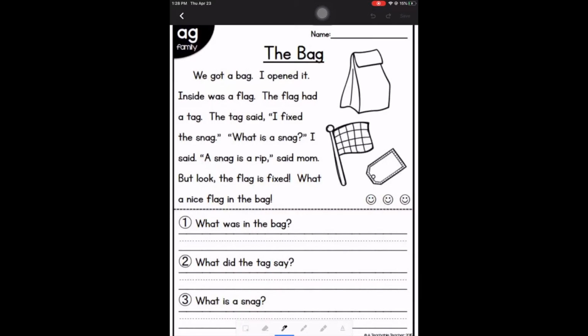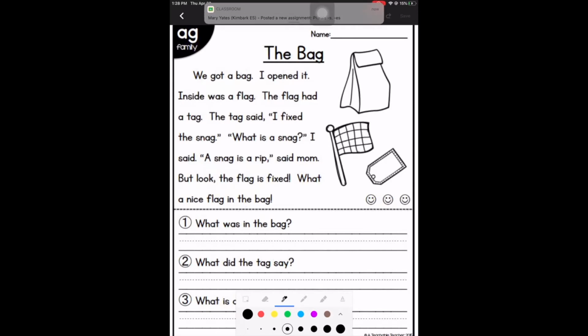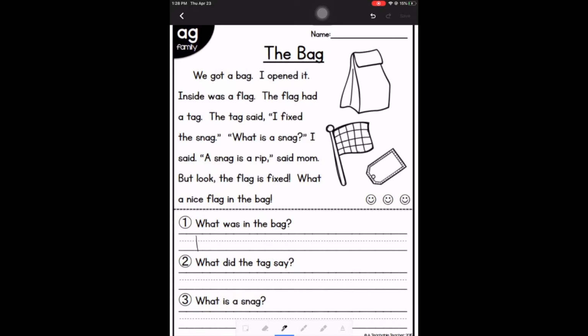Okay, now if you look down at the bottom of the screen, there's a little box that has different things in it. It's got an eraser and some pens and some highlighters. I'm going to tap on that pen right there, and look, it opens up. I can do it a different color. I can pick what size of the pencil you want. And then I can use my finger to write on the worksheet.